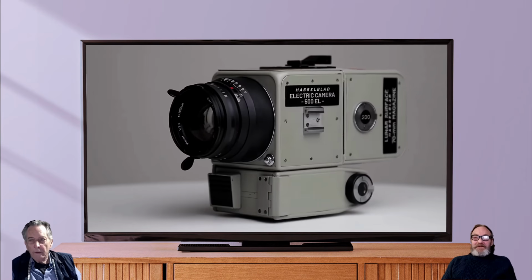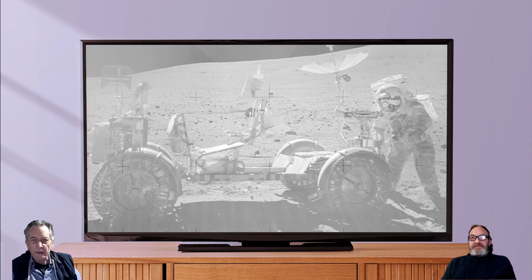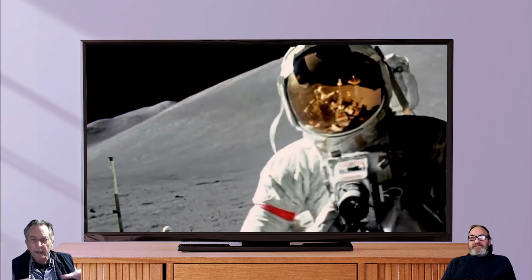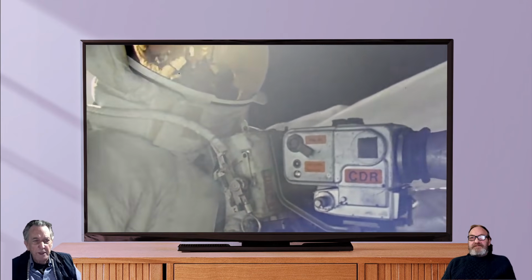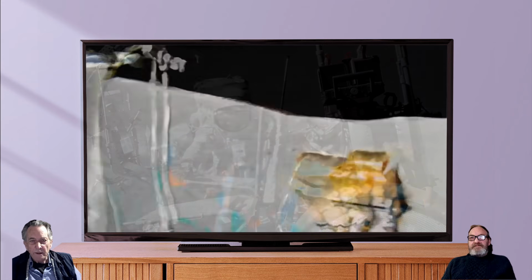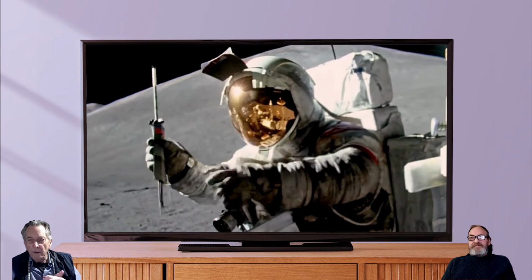They were all manual. It's noticeable how few of the Apollo photographs show camera shake, which is quite distinctive when you see it. Right, maybe they didn't get the focus right on a few pictures, but very few. And given the conditions they were operating under, holding the camera with pressurized gloves, the spacesuit, the inability to see the shutter button, inability to see the focus, aperture and shutter speed rings from inside the spacesuit, these are miraculous photographs taken by miraculous astronauts who had a lot of other things to do on the moon, we're told.